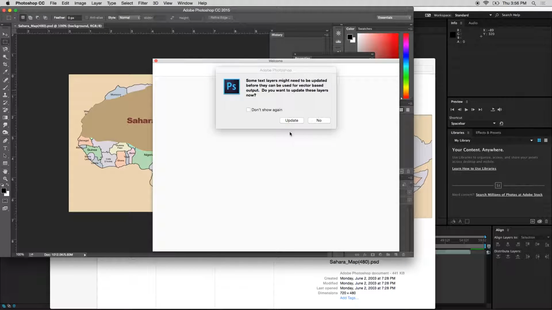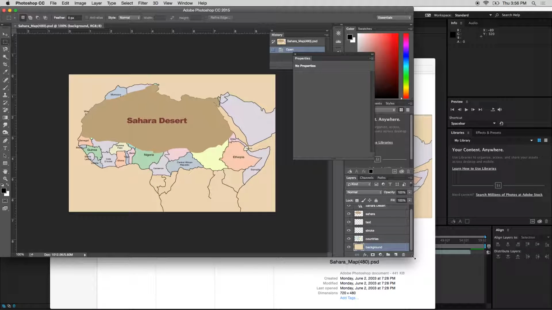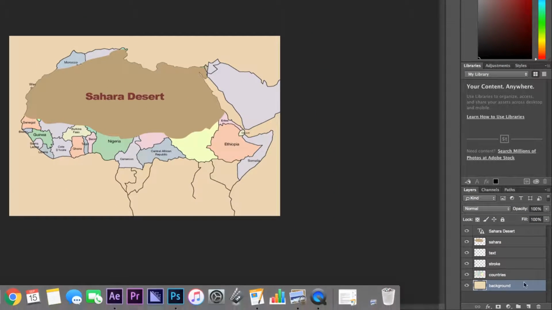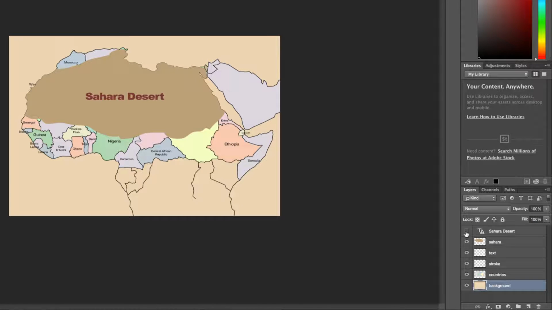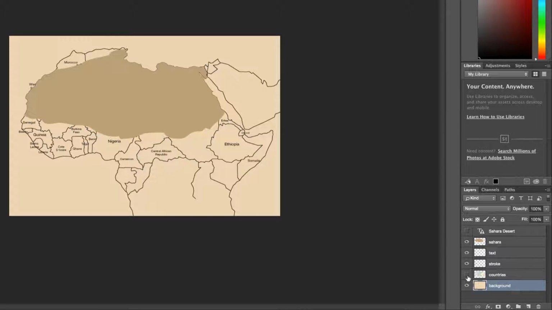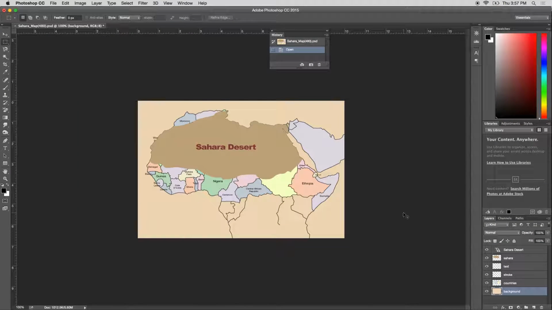this is the file, what it looks like when you open it. I don't want to update right now. In Photoshop, it's this nice picture of the Sahara Desert, and you can see over here, if you know Photoshop, this is the layer panel in Photoshop, and these are the layers. So I'm going to just turn them on and off so I can see them. The first is a text layer that just says Sahara. The second is this land mass covering bit that shows us what the desert actually looks like. The third is the text, I guess that's the text for all the country names. Then we've got stroke. Stroke just means the lines that are dividing the countries. Countries, that's the color of the countries, and then background, that's the background. So anyway, that's what this file looks like in Photoshop.